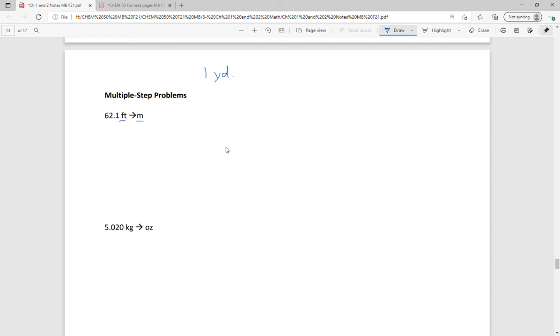And so just taking a look at the information on the other side, I know that I could go from yards to feet. And again, that's just within the imperial system. And I also have a piece of information on the other side of the page that 1 meter equals 1.094 yards. It is quite possible for you to look up a conversion statement on the internet that goes directly from feet to meters, but I'm using these to illustrate this multi-step problem.